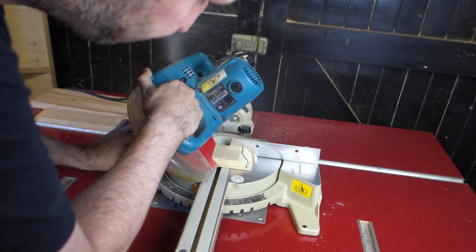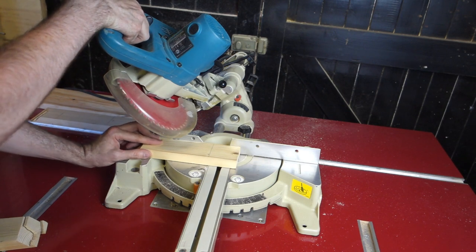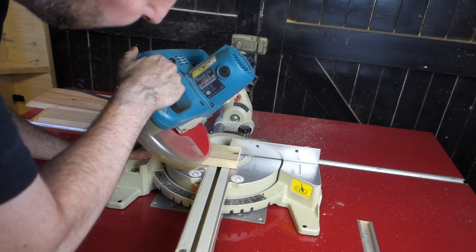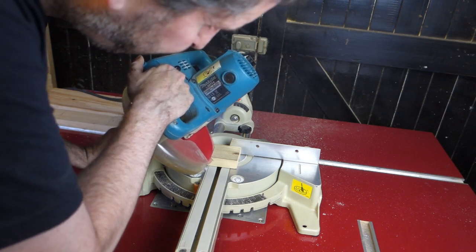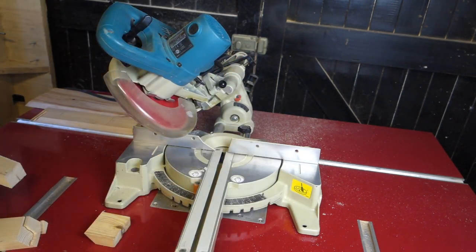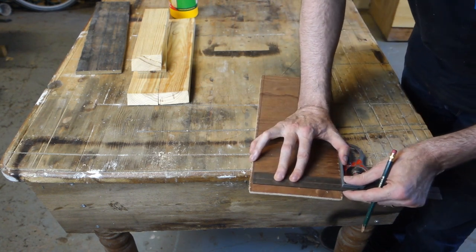So what you can do is cut the miter by hand with a handsaw and finish it off with a plane, or you can use a pull-over cross cut saw. For me, you could do it by hand, but because I've got the cross cut saw, I'm going to do it on the machine. So just pull it over, get them all right, cut them all to length, and then the sides are finished. So get your piece of base material after that, and just work out what size it needs to be.